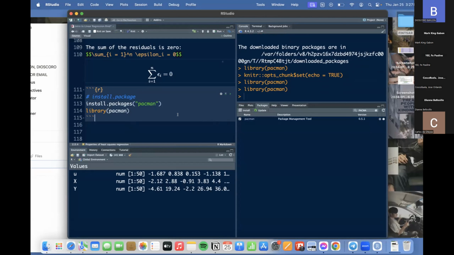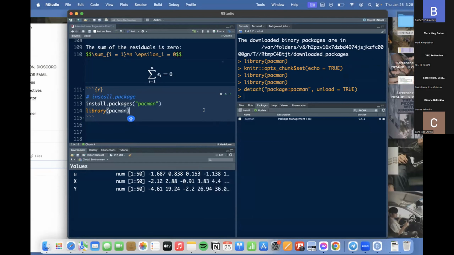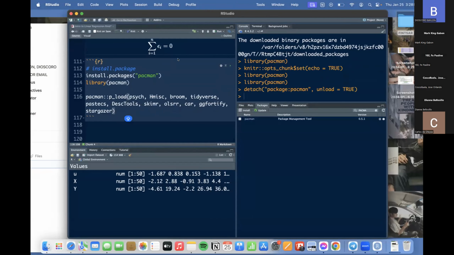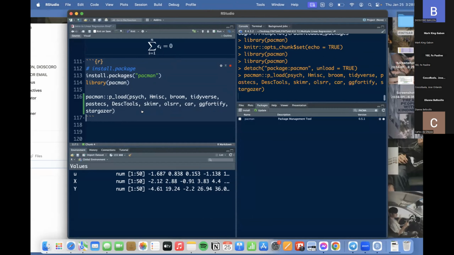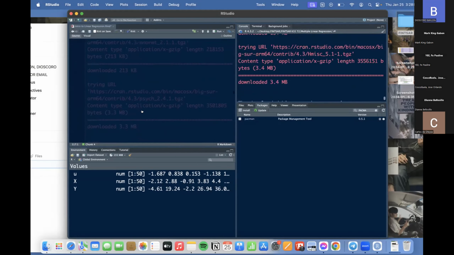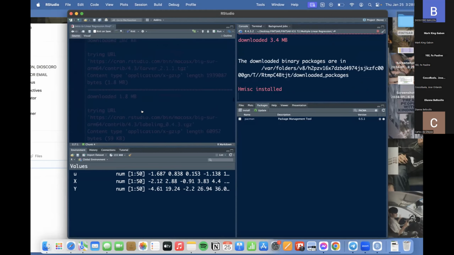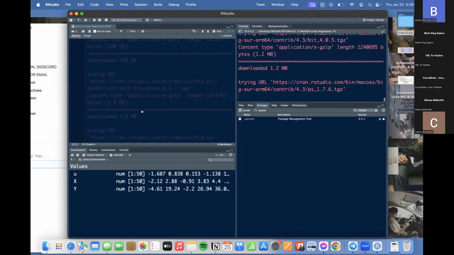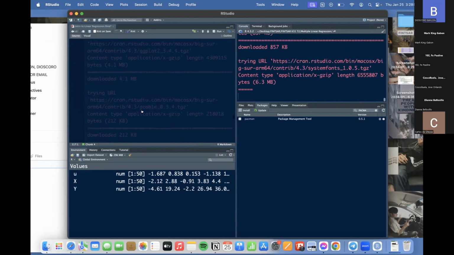Oh, so asan na yung payload? Payload po. Sa chat, di ba? Sinend ko yung payload, yung function. I-copy mo. Oo, kasi yun yung susunod. Okay, sir. Sige, gusto kong makita na gawin mo. Yan, okay. So i-run mo yan. Control enter ka. Ayan, nag-run na siya, no? So loaded na yung mga packages na yan. Hmisc installed. Okay, broom installed. Nalagay niya sa console, no?